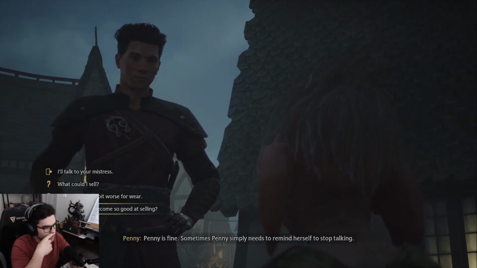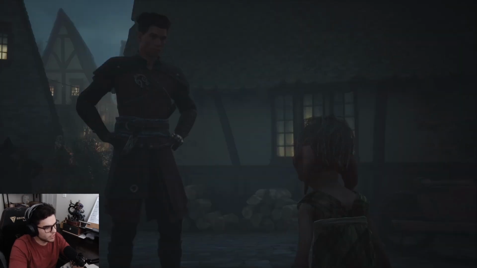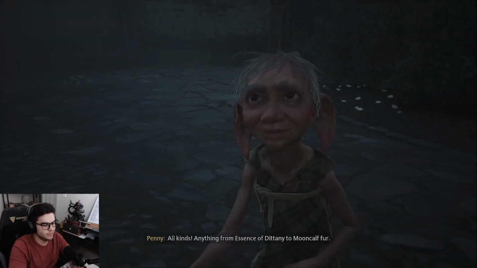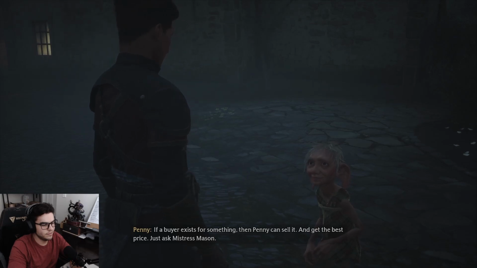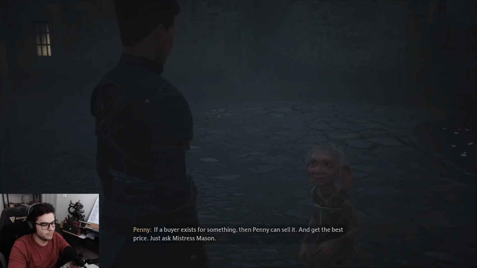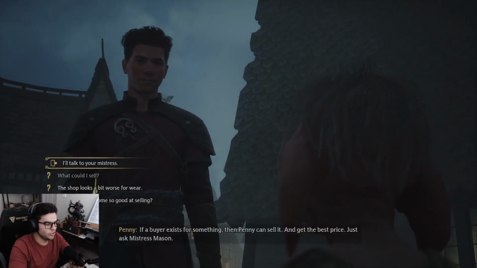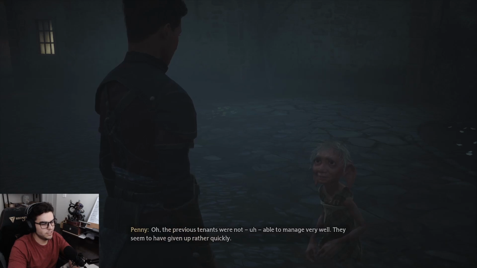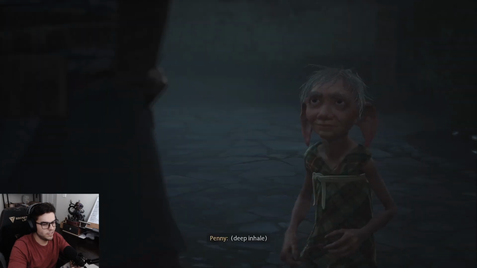How did you become so good at selling? What could I sell? What kind of things would I be able to sell in the shop? All kinds. Anything from essence of Diss to Moonstone. If a buyer exists for something, then Penny can sell it and get the best price. Ask Mistress Mason. She can sell anything. Why are the premises in such disarray? Oh, the previous tenants were not able to manage very well. They seem to have given up rather quickly.